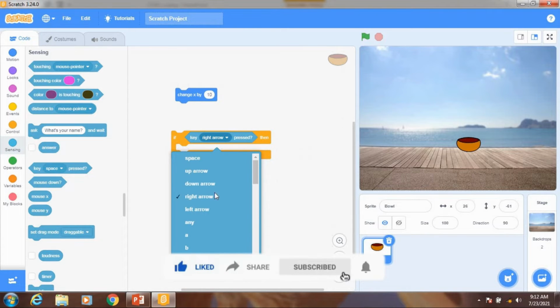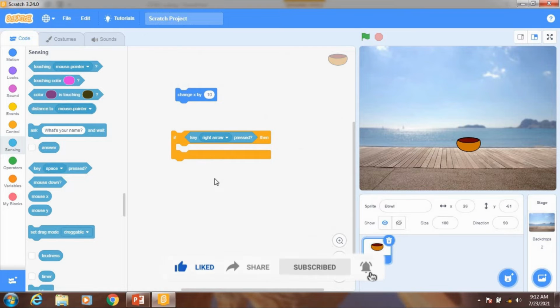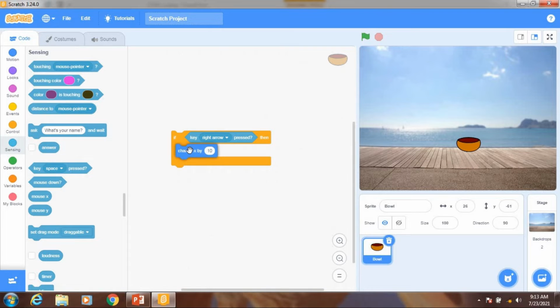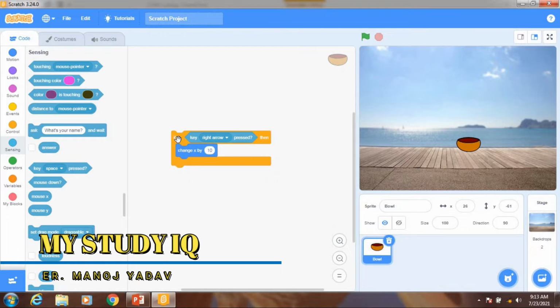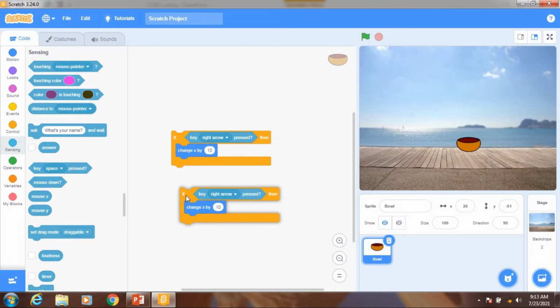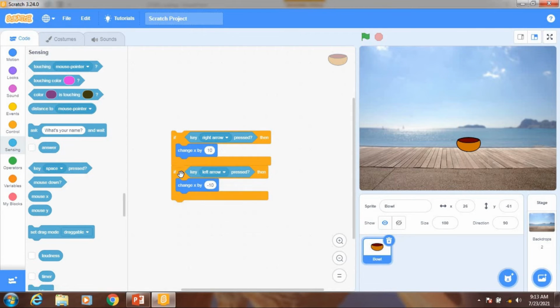So next I am going to use the left. So what will happen when I am going to click this arrow key? It will move 10 steps forward. So this will be pasted inside it. Okay, next I am going to click on this. Nothing will happen. So what will I do? I will use a forever block. But before forever, I am going to duplicate this, and this is another. What will happen when I am going to press a left key? The sprite will be moved in left side. Okay. So in left side, I am going to use minus 10, and I am going to insert this.